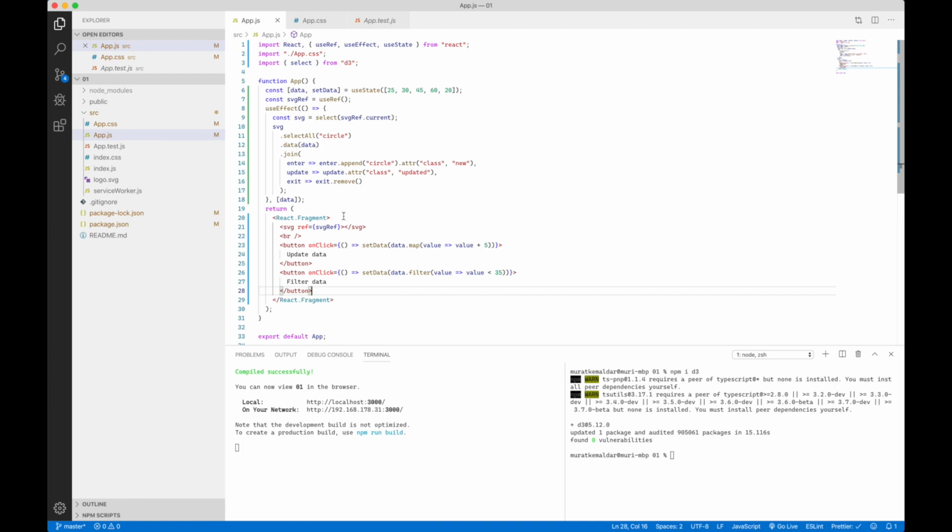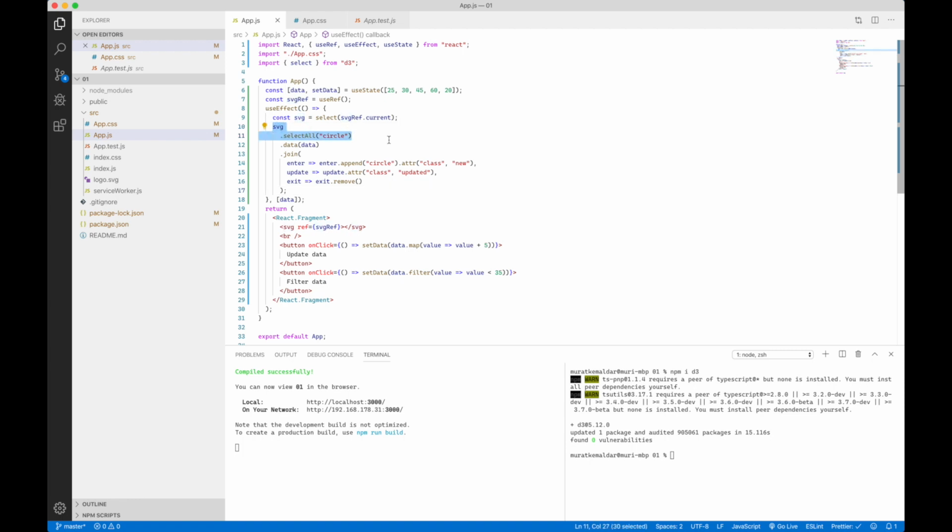So what is happening step by step? When I press this button here, obviously the data changes by this set data function. And when the data changes, the use effect function triggers, because this will trigger every time the data changes. And then it will run all this code again and check for all the circles which are already there.